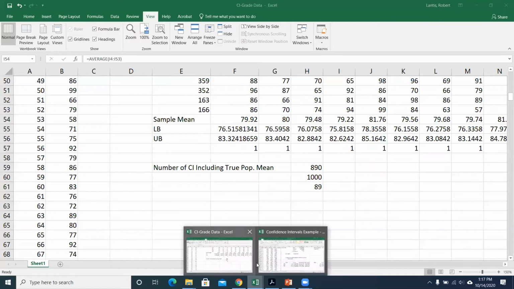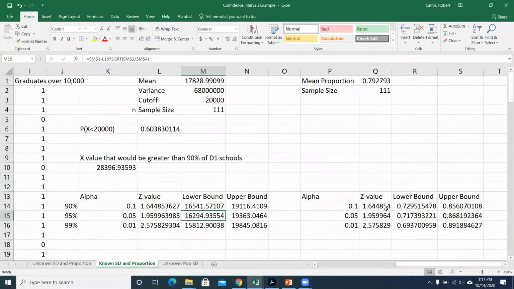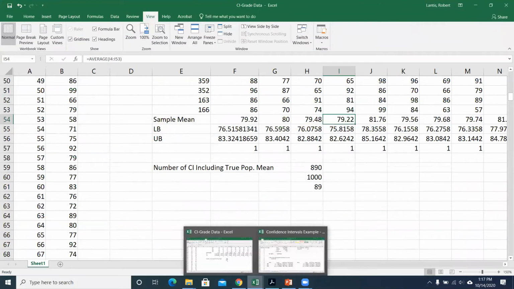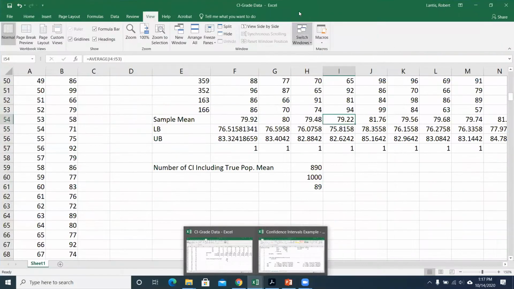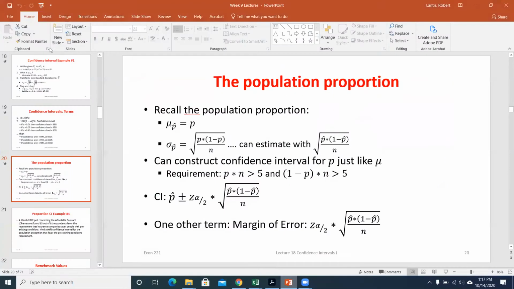If I was working on an assignment where I'm doing this, I would base it off of this one, where I break it down into intermediate steps. I think that's just a little bit easier way to see it. And then we can do the exact same thing for sample proportions. So go back to the slide. First of all, before we go back to the slides, are there any questions over any of that in Excel? You want to see another cell again? Good, okay. So go to the slides here.